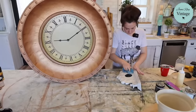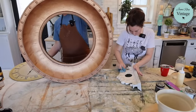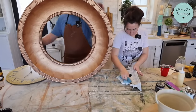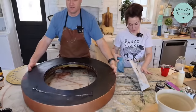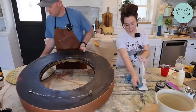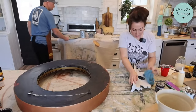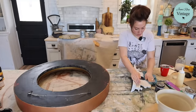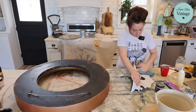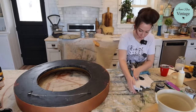And it's big. Like Jamie's mom came out after watching the video. She always watches us live in the other room. And then she came out and she's like, oh my goodness, that's so much bigger than I thought it was. So DIY paint, side note, is water soluble until it's sealed. So I'm just using a damp rag to pull this back. And this original clock had so much great texture that this is going to be a really easy flip to bring back some of that look.